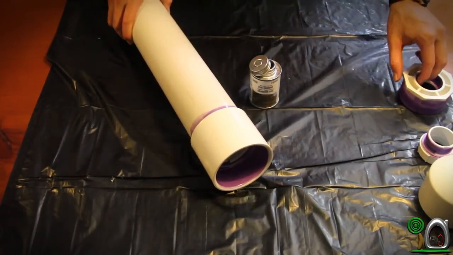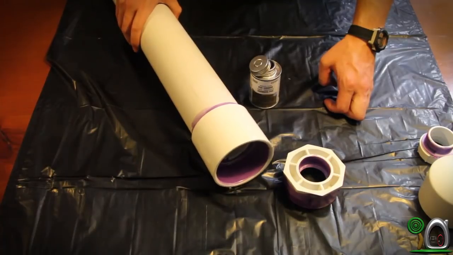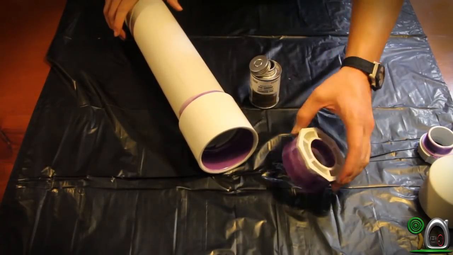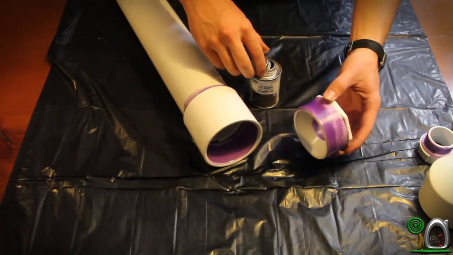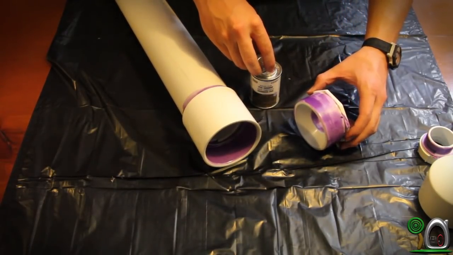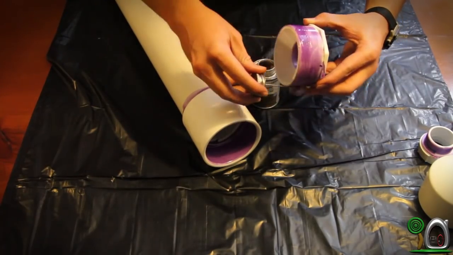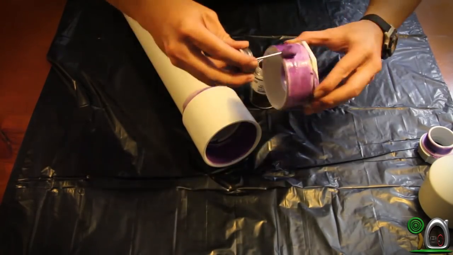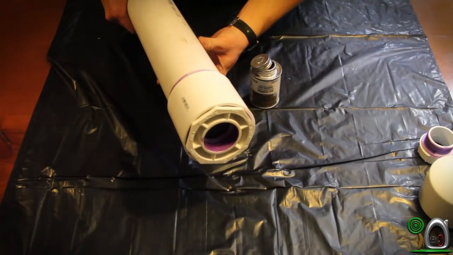Next, you're going to take the 1 and a half to 3 inch bushing. It's the glue cap bushing. And you're going to attach this to your coupling. So just as before, coat this completely. And that should make a very solid seal just like that.